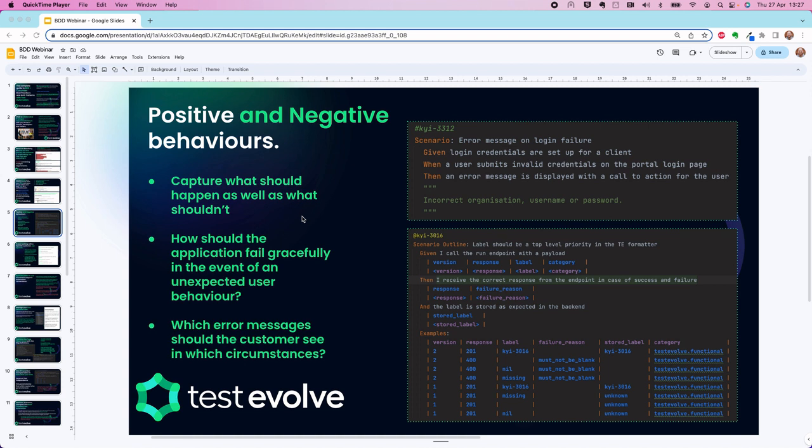So, the idea of capturing definitely the things that should happen, that's your positive expectations, as well as the things that shouldn't, or certain error conditions. As we say here, in the event of certain circumstances, how do we expect the application to fail successfully or fail gracefully? And that's where these edge cases, these what if questions, come in.